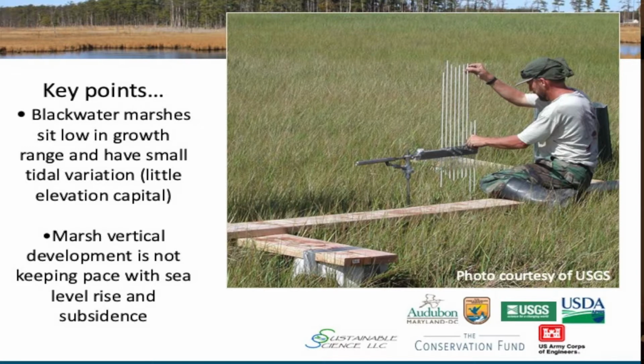And so even where we have the remaining marsh, small amounts of sea level rise and subsidence will continue to drive that conversion to open water. And the second thing is the marsh is building elevation at a pretty good rate from what I understand, but it's not sufficient to keep pace with sea level rise and subsidence. So the eradication of nutria is a huge first step. It'll undoubtedly slow that rate of change that we saw in those historic photographs, but we still have to contend with sea level rise and subsidence if the refuge and southern Dorchester County is going to continue to have the marshes that we have today and in the past.